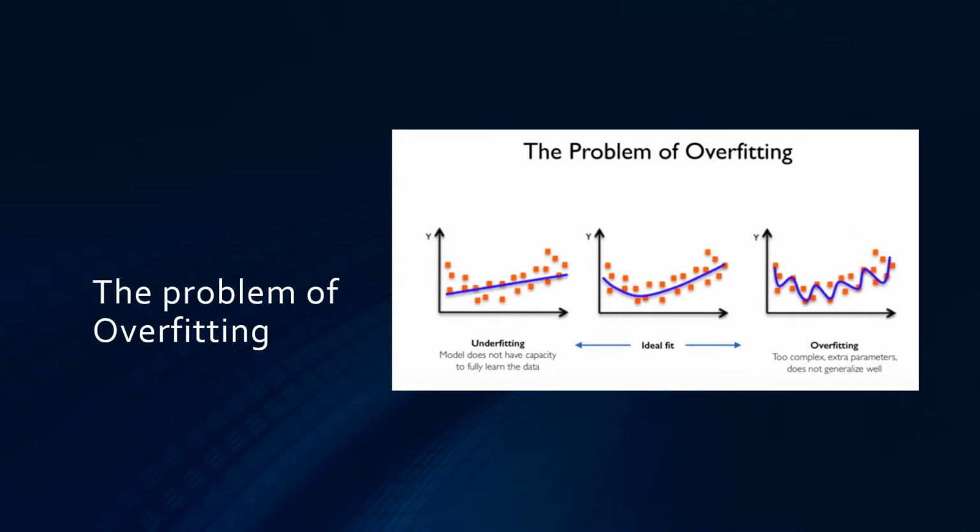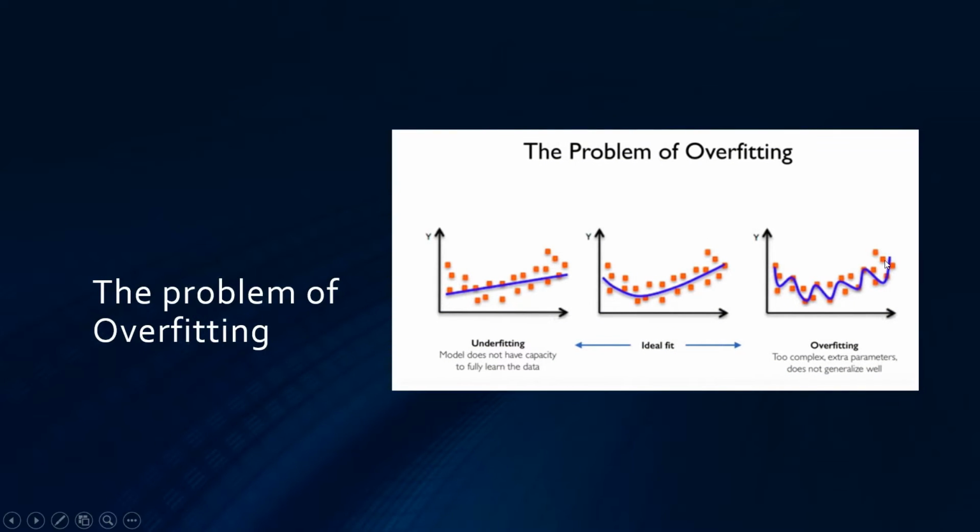Or else what you can do is you can go with the model in the right hand side. That is overfitting. That means the model complexity is very large. Because of that, it's kind of memorizing all the data points. So actually this overfitting is also not good because when we give new test data for this model, it will fail to generalize this model to predict the patterns of this test data.